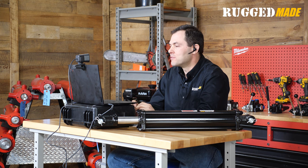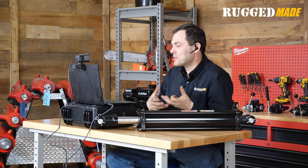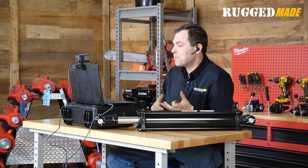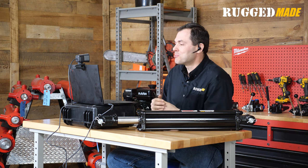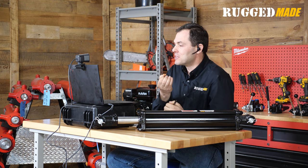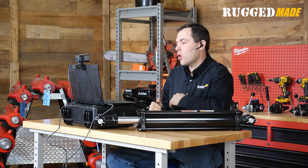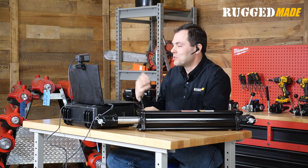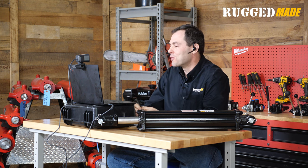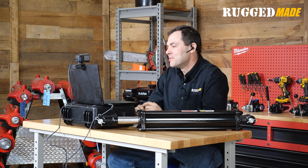We had that experience in the past as we developed one of our log splitters that has a hydraulic log lift. The most important cylinder on a log splitter is the one that does the splitting — that's got a big 22-gallon-per-minute pump, which is a good match for a big 5-inch inner diameter cylinder. But people wanted the log lift feature, which requires a much smaller cylinder. We called it the 'pumpkin chucker' because it would launch a log or a pumpkin across the parking lot, so we had to build in a restriction to lift the load under control.